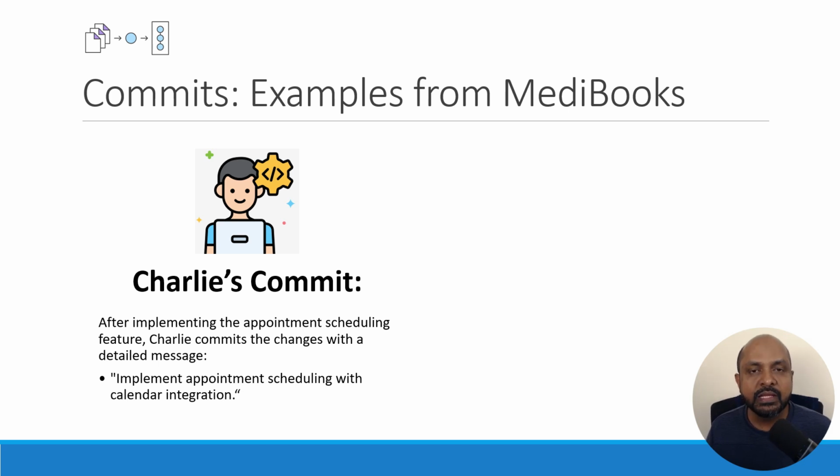The benefit of this message is that it not only informs others of the work done, but also serves as a key piece of documentation. This message becomes a key piece of documentation of the part of the project done by Charlie, and this is very helpful for the team to understand and revisit this feature in the future in case of any bug fixes or enhancements. So that is the main purpose of this very descriptive commit message within the project history for each commit.